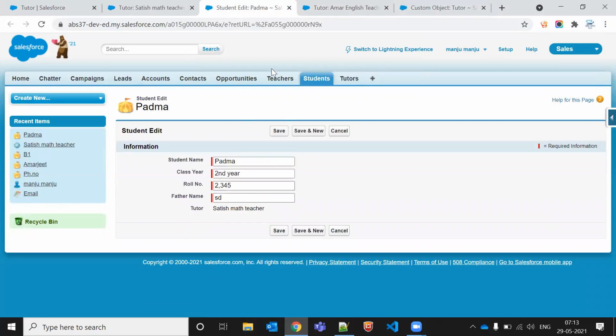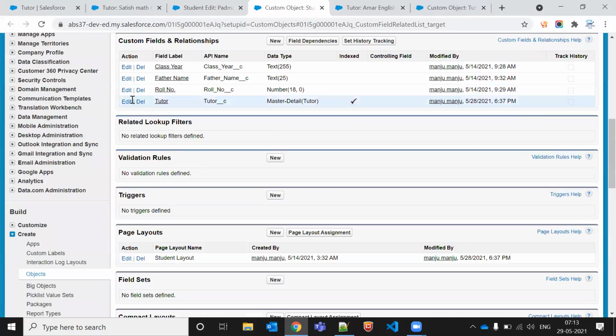If I'm going to update the records, let's say we are not able to update this one. You know why? Because this is read only. If you want to reparent this, these are already tightly coupled now. That's why we say if the parent is deleted, the child will also get deleted. So if I want to edit this record, what will I do here? I will go to fields again, view fields, and go to the edit button.